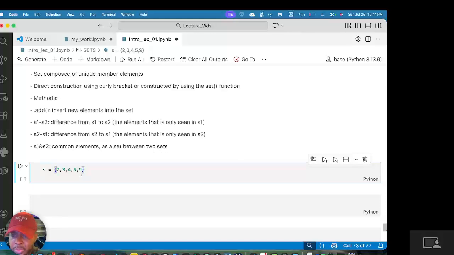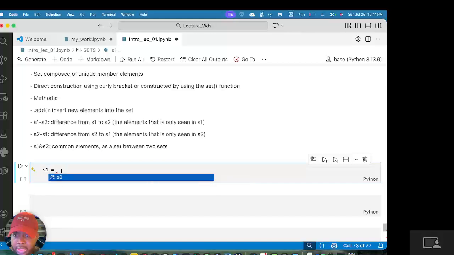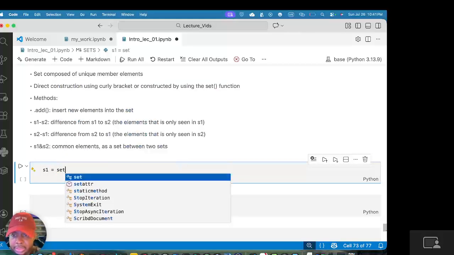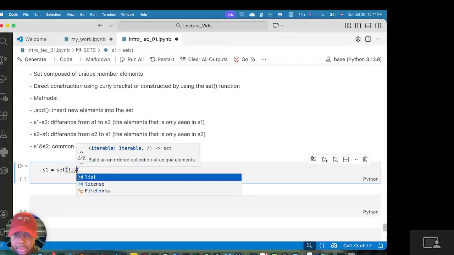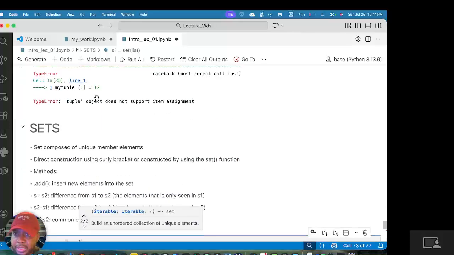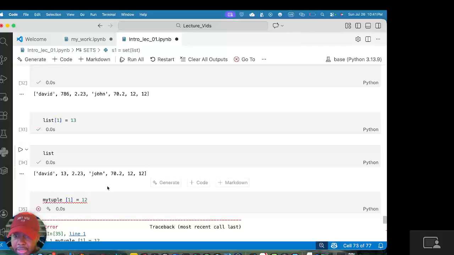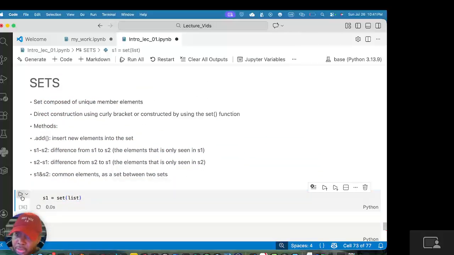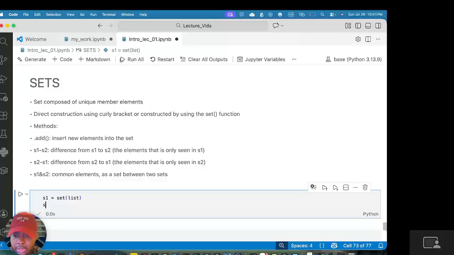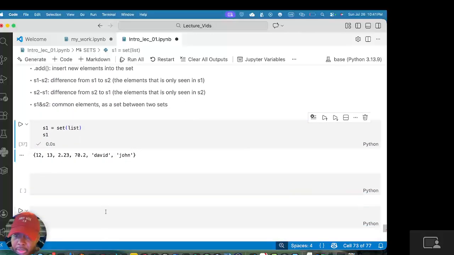If I want to use the other list, I will just convert it by saying variable name s1 equals set, and then put list here. This means I want to convert this list into a set. If I run the code and call s1, you see it has changed to curly brackets. So I've successfully converted the list into a set. That's how conversion works.